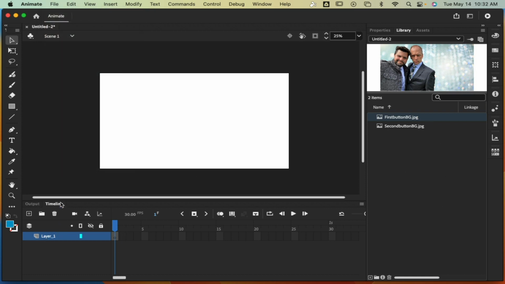This layer in the timeline, instead of it being called Layer 1, I'm going to rename it Background 1. I want you to write that down on your piece of paper. Rename Layer 1 to Background 1.